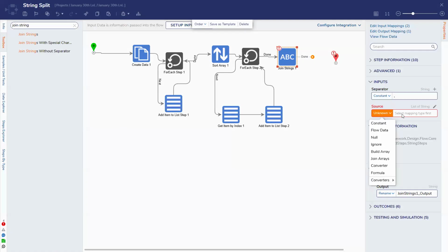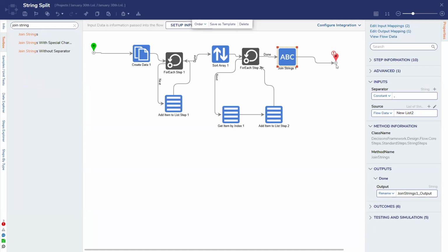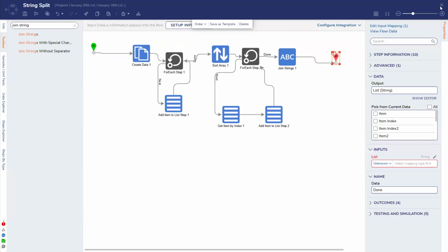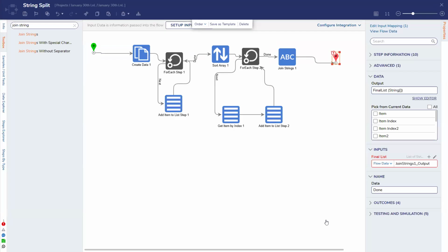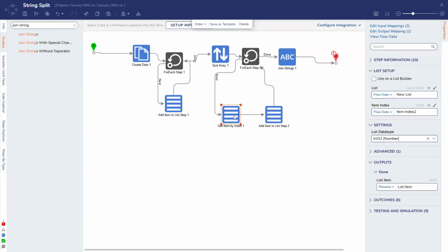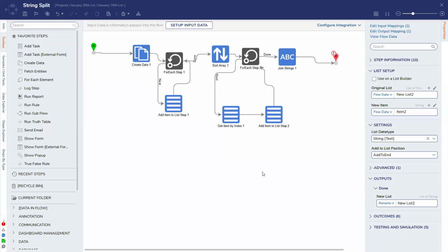And then we'll pass in the source, which is going to be our new list 2 that got output, the list of strings. And now our output should accept the final list, which will be a list of strings. And then we'll run it from the top. So getting the item by the index, as opposed to actually pulling it, should convert it to a string, is what you're saying. Right, because I'm doing it one by one now instead of trying to map in a whole list. And Decisions knows how to handle going from an integer to a string. It knows that for a default item. I don't know about an integer list to a string list per se.